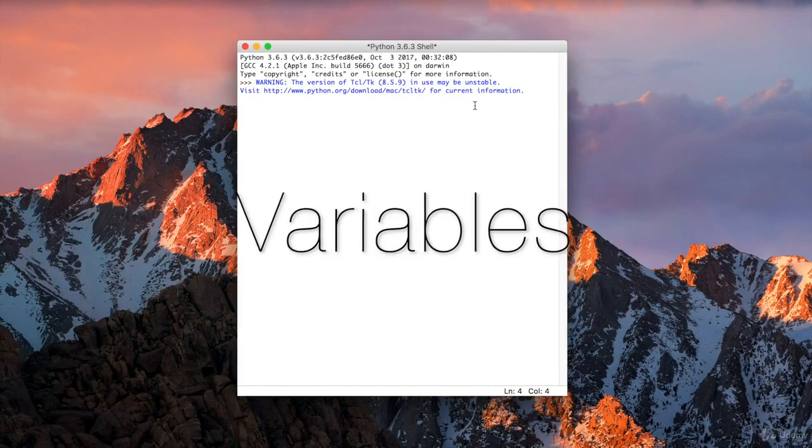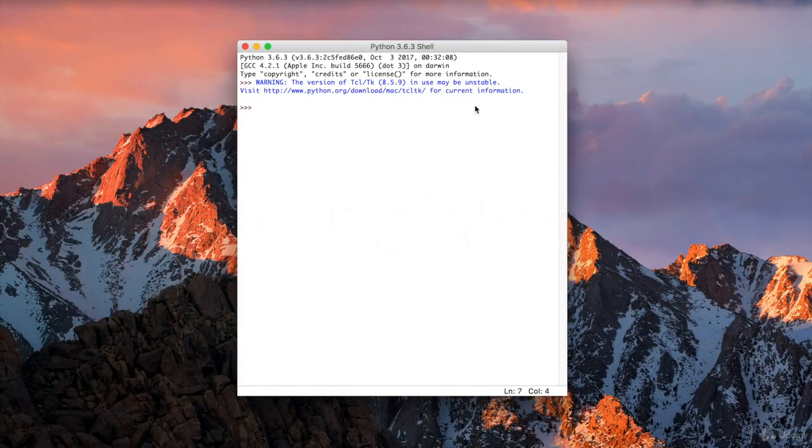So what are variables? Well, variables are a bucket holder for a value. So if you set something to a value, you call it a variable. We can do a quick example here. We can do a variable name and set it equal to my name, or your name in your case. We've set the variable name equal to this value.